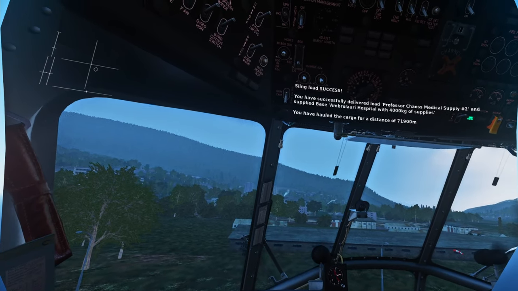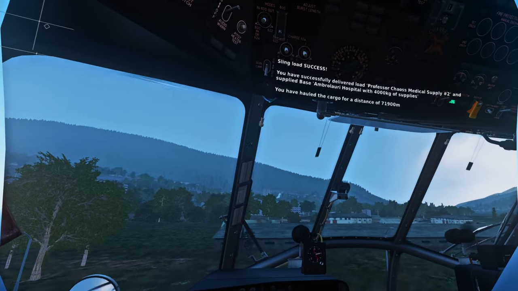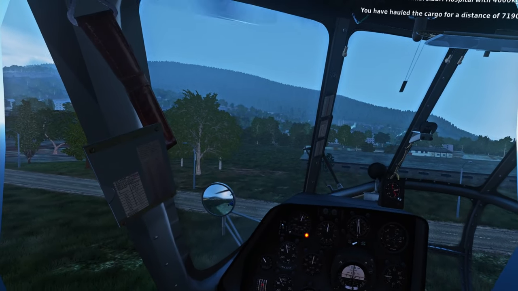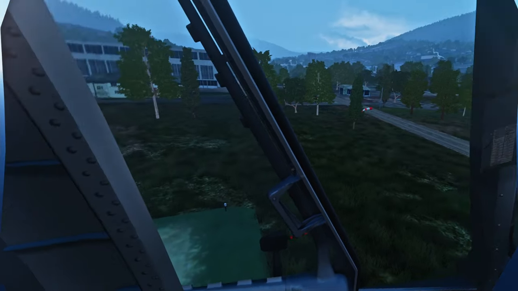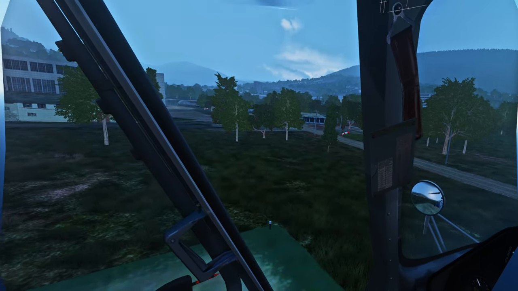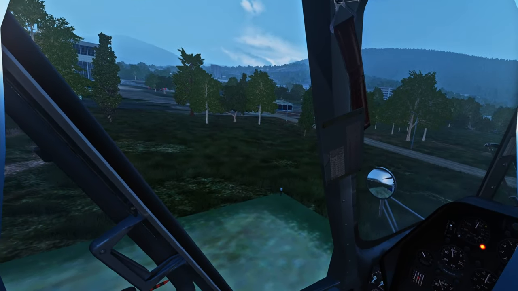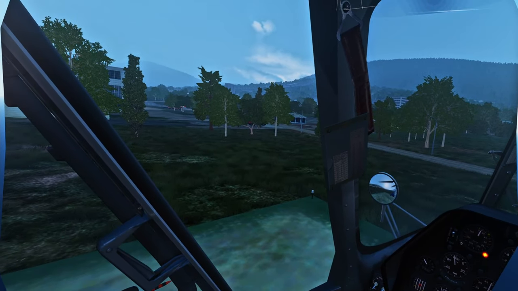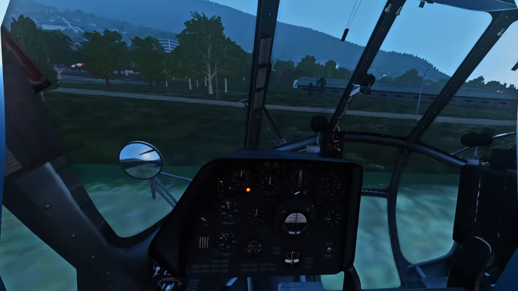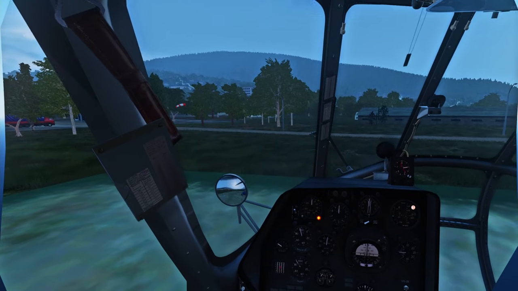71,900 meters, so 70 kilometers, 72 kilometers. It's quite a distance. But yeah, once you drop that cargo, once it's on the ground and you take that weight off the underside of the helicopter, you've got more collective than you need now, a lot more. And so you're going to start to climb, and so you need to bring that collective down smoothly, but a significant amount. Now the cargo disappears as soon as it gets dropped off, so it's safe for us to land here if we want to.